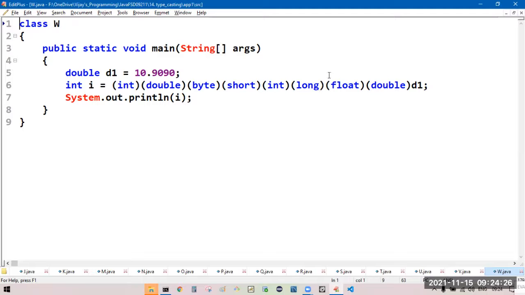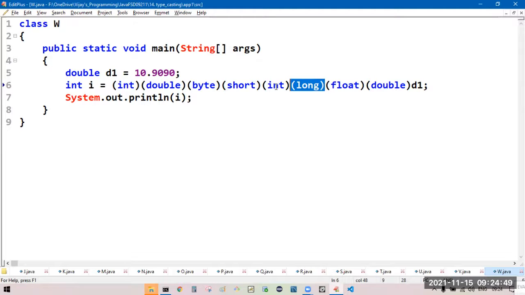When you are downcasting to long, carefully observe. This 0.99 value will be gone because long can only hold whole numbers, not decimal point numbers. In this case, only you will lose this much of data 0.99.